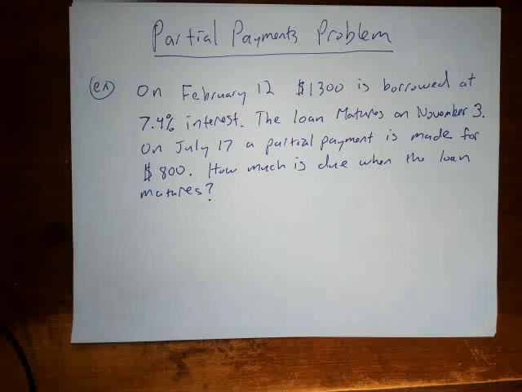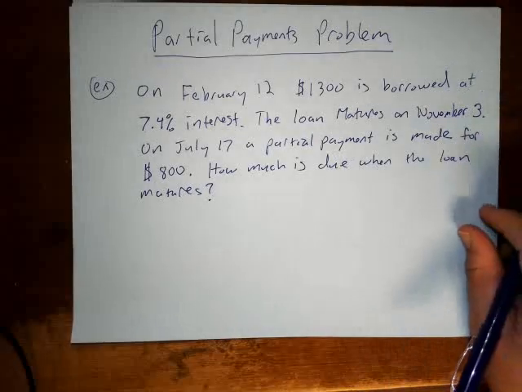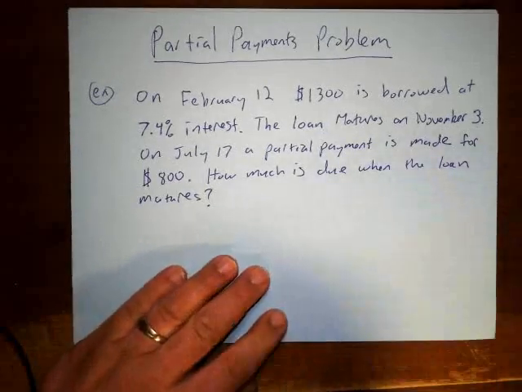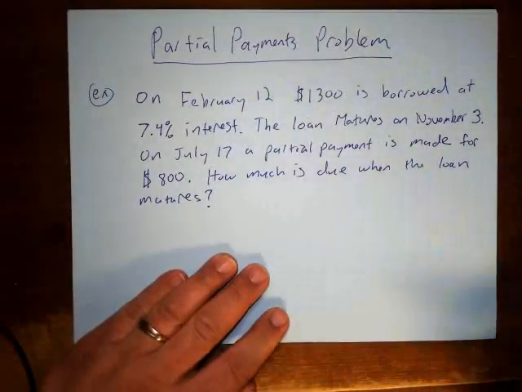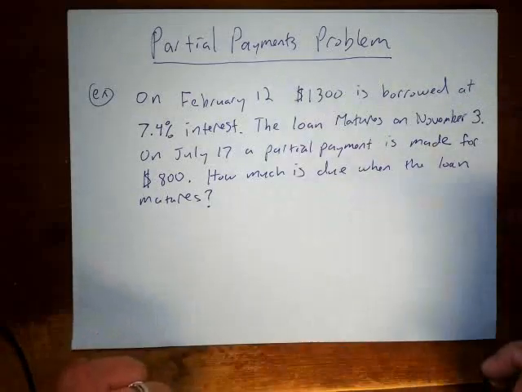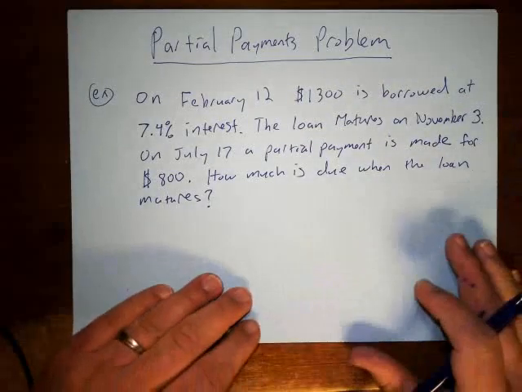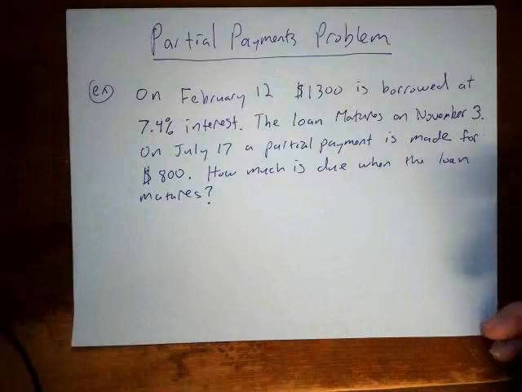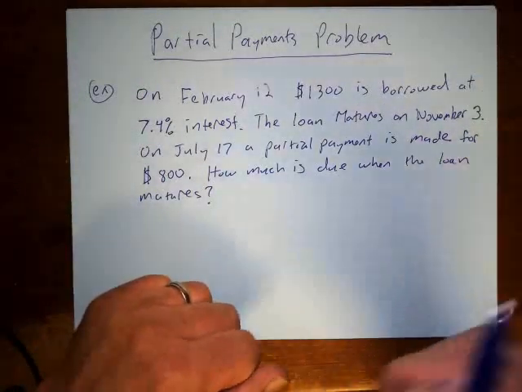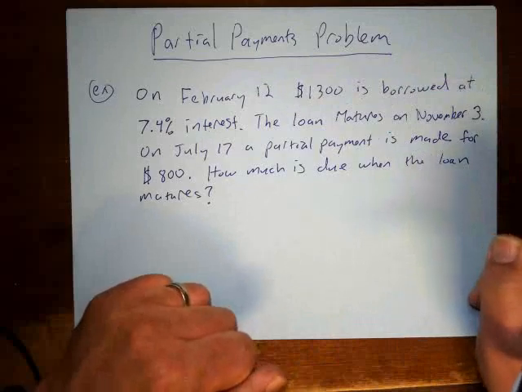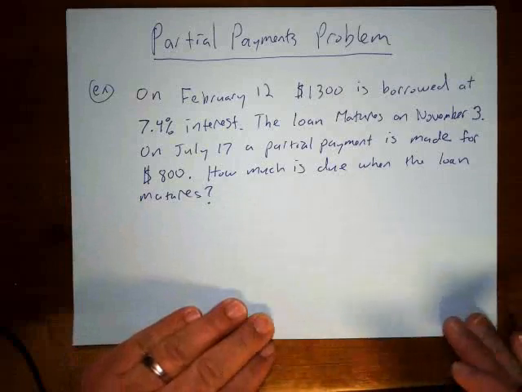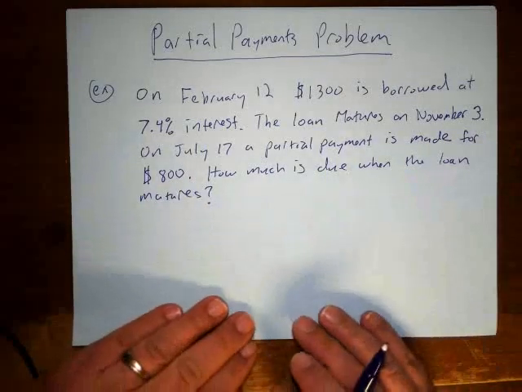Okay, we are now going to talk about partial payments. The idea of partial payments is that these are situations where people take out a loan, but then they pay the loan off early. But they don't pay the whole loan, they pay part of the loan off. They make a partial payment. And as it turns out, there are laws that say if someone takes out a loan and they pay back some of the loan off early, then the lending institution can only charge them interest over what remains on the loan. Okay, they can't charge them interest over the whole thing.